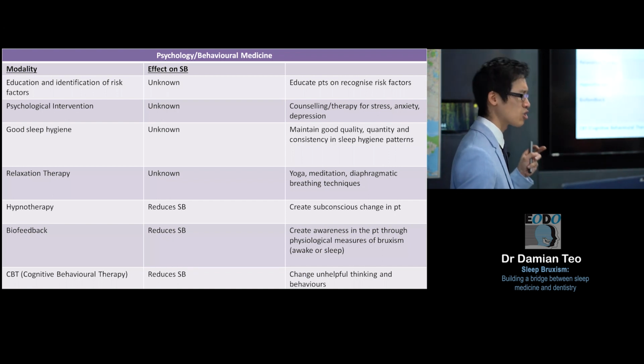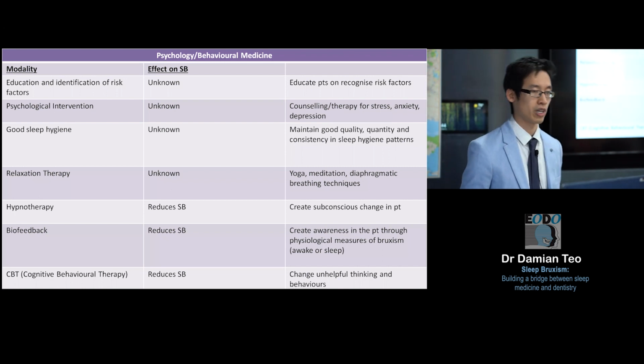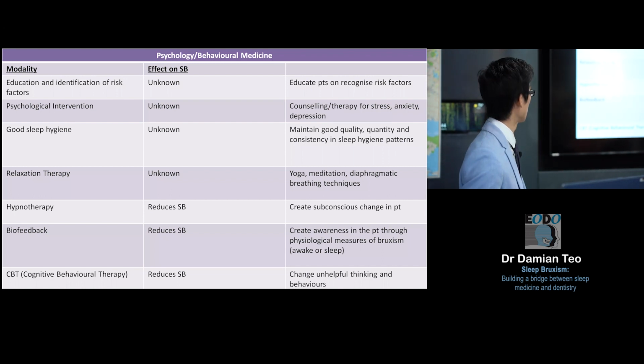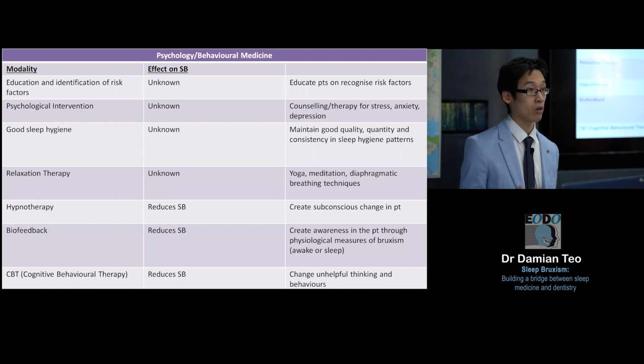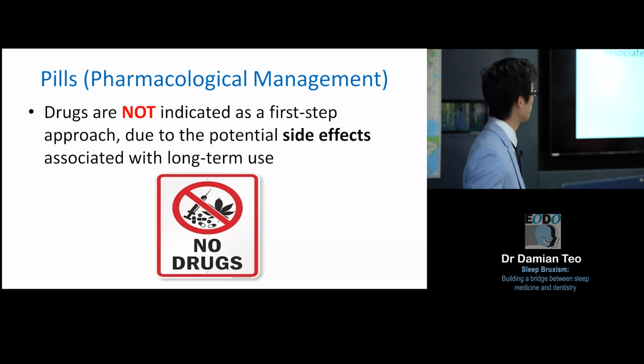Hypnotherapy I have found is so helpful, and I refer quite a lot of patients for hypnotherapy to manage their bruxism. Biofeedback, I don't know anyone in Australia or Melbourne which does biofeedback, but it's a psychological technique to reduce bruxism. And cognitive behavioral therapy, that's another technique that psychologists can use to help reduce bruxism.